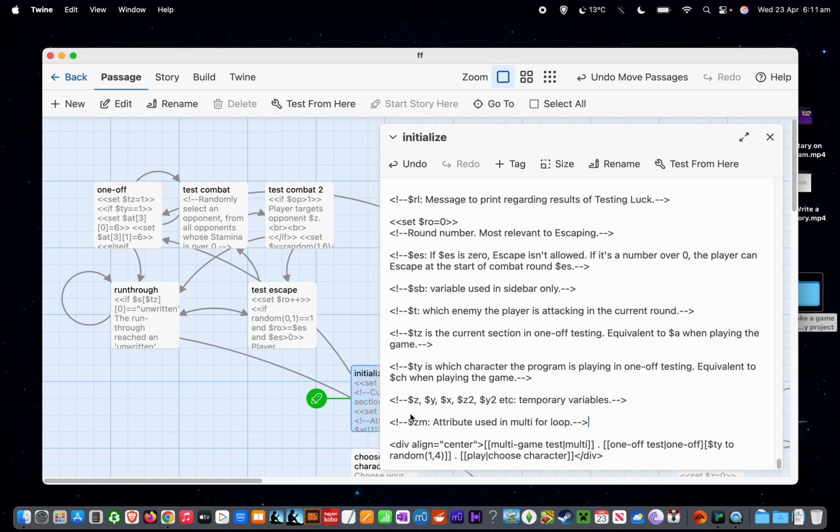A, because it's easier to find stuff, and B, so that you don't accidentally use the same variable name for two different things. I generally put things in alphabetical order, but then I group things if they're all to do with the one part of the program. So I have ES, you can see that's out of order. These ones are all together because they're all to do with combat.